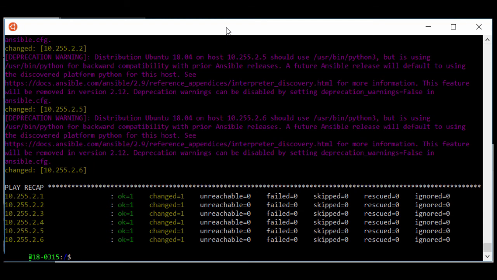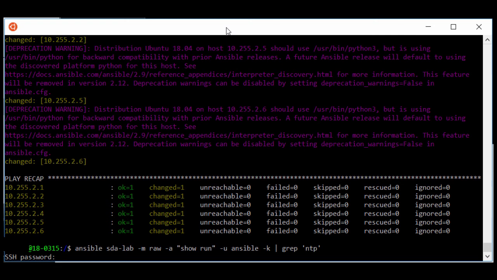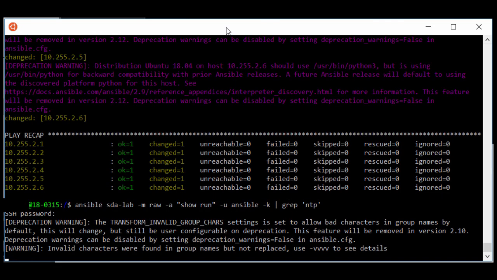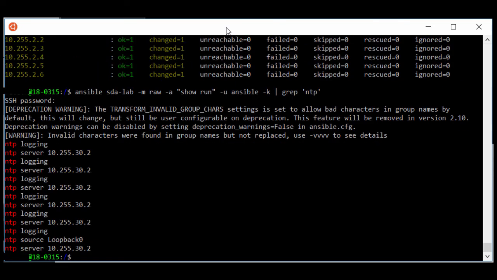Alright, it looks like it successfully executed. So again, we'll look at our NTP configurations. And now the new NTP server IP is in the configuration and the old one is gone.